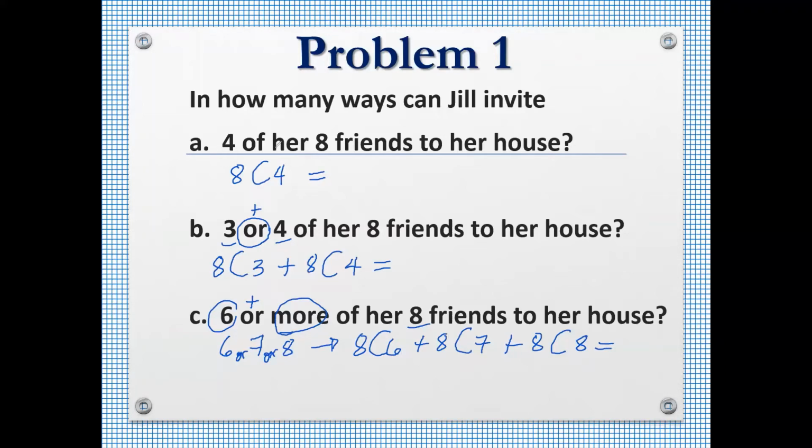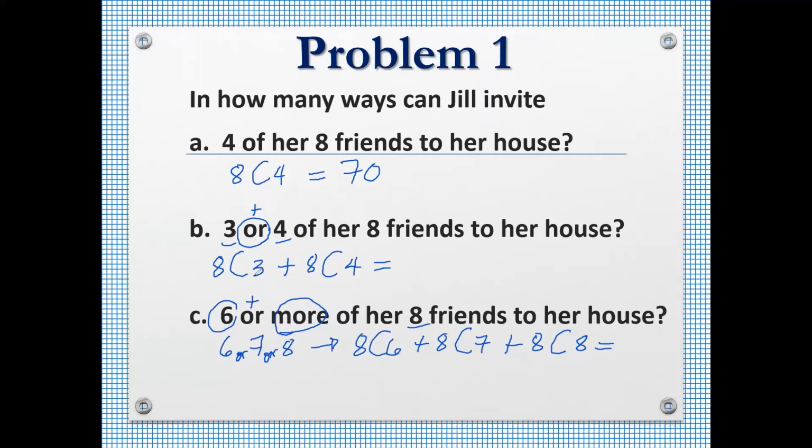Okay, I can read here your answers. For letter A daw, it's 70. For letter B, it's 126. For letter C, it's 37. Very good. Those who chat their answers, those are the answers. Very good. So letter A is 70. 8C4 is 70, right? So use your calculator to get 70.